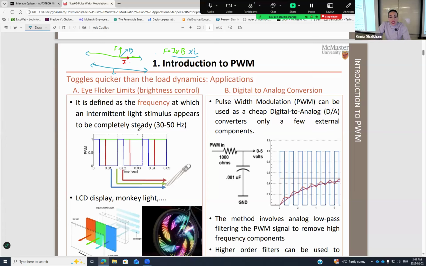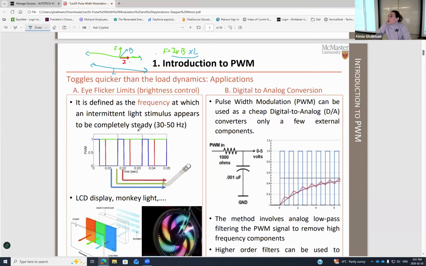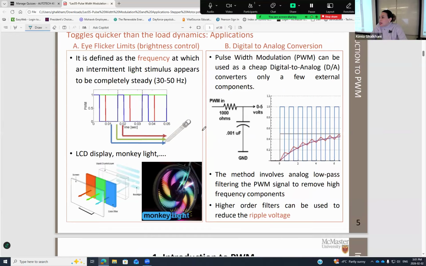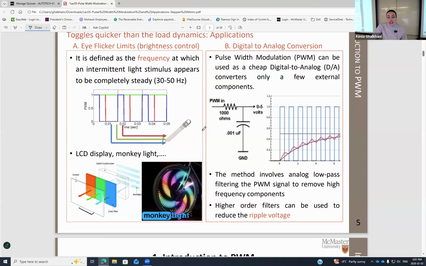Now, some of the application of the PWM, I'm going to bring it to your attention because I'm pretty sure every single one of you is seeing this kind of PWM application all around you during daily experiences, but you may not know it. So for example, your eye flicker. Eye flicker is something that many of you probably had even in childhood. Can you remember it? If you had some bike or something, I myself had it. So eye flicker limits the brightness control. It will look at the brightness control in case you have it.